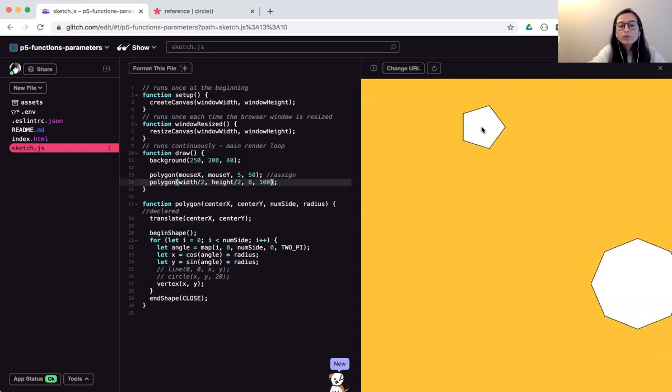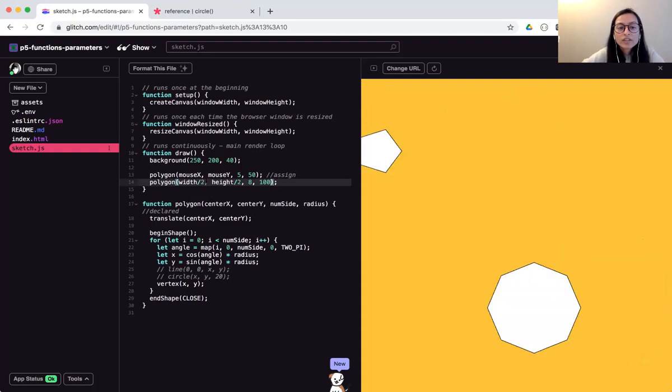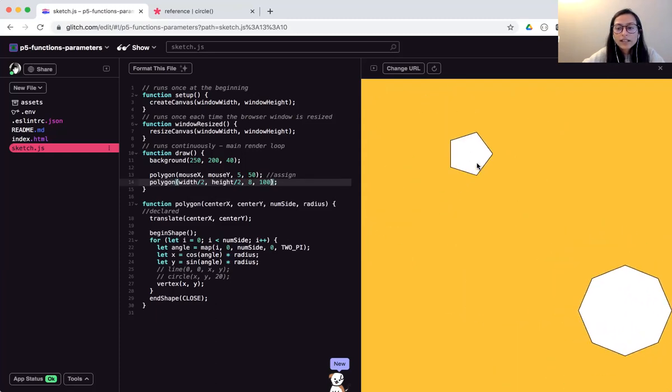All right, now if you look at it, something is happening. Although what I have asked here is that I want it to be at the center of my canvas, it is not actually at the center of my canvas. My first one is actually following my mouse. The second one is sort of already offset. So any idea of why this is happening? You can pause and think. And if not, let's try to figure this out.